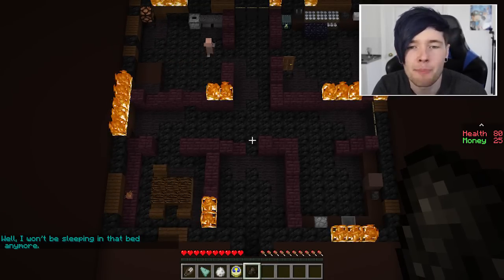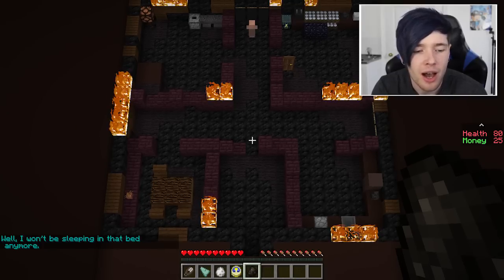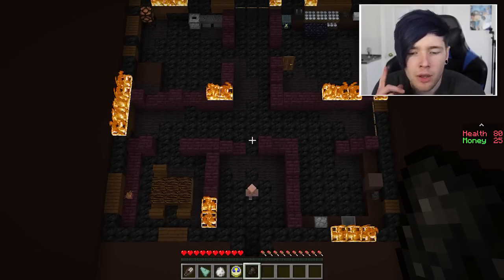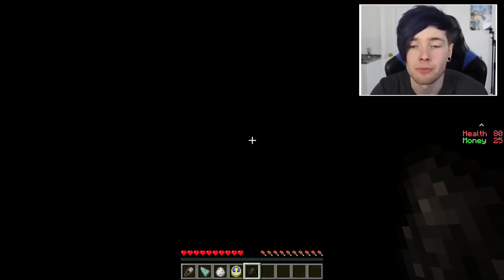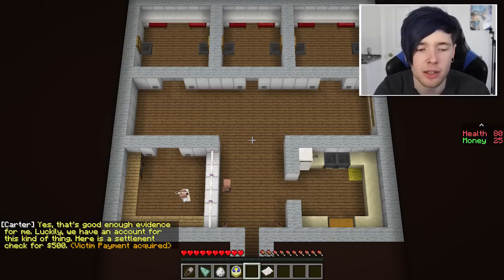Well, I won't be sleeping in that bed anymore. That's true. Look at the pillows. The pillows are completely destroyed. What about through there? I can't go through there. So I think we've got everything. Let's try and show the charred lighter to the policeman. Let's try that. Oh, policeman, you might want to see this, sir. This is a lighter. There, here we go. Yes, that's good enough evidence for me.